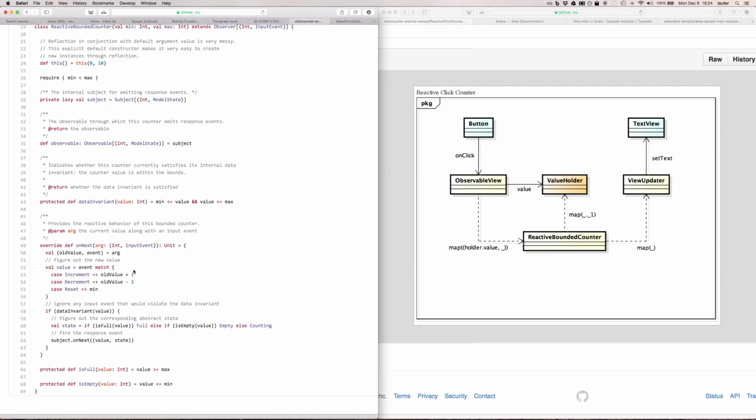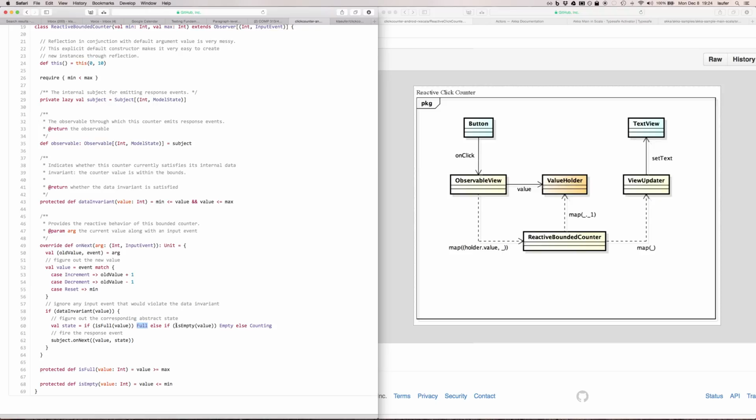And that's the new value. There's one more step though, because before we actually respond with this value, we have to make sure that this new value satisfies our data invariant, which means it has to be within the bounds. And that's right up here, as usual. Only if the new value that we computed tentatively satisfies the data invariant, we compute the corresponding abstract state. If it's full, then the abstract state is full.